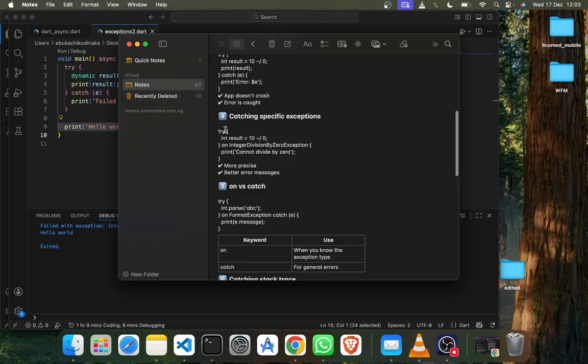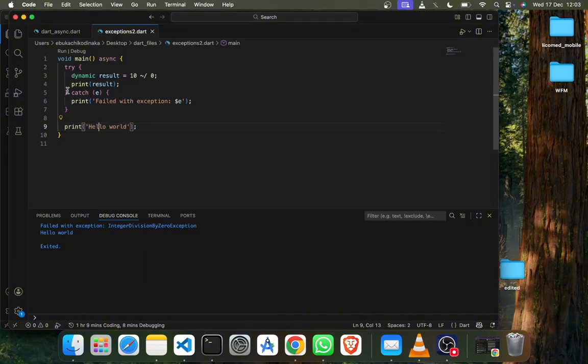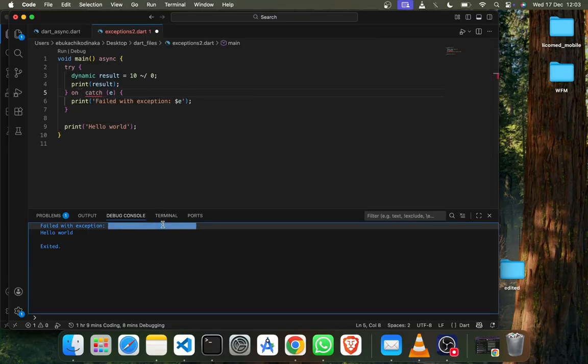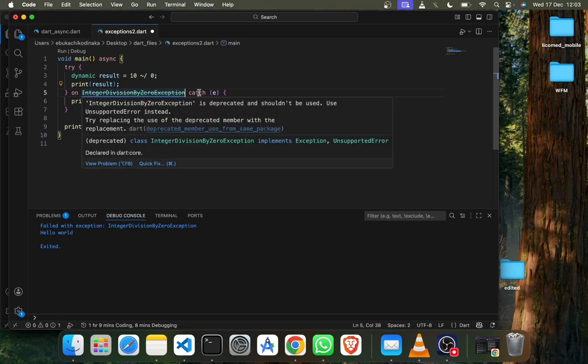Catching specific exceptions. You can specify what type of exception this is. You can say on integer division by 0 exception catch.